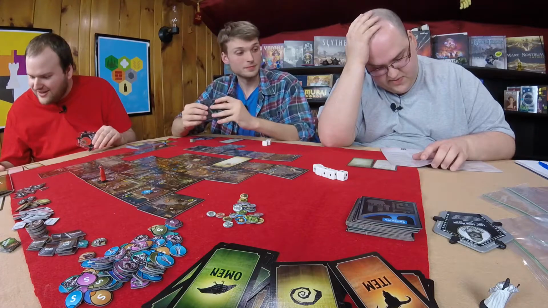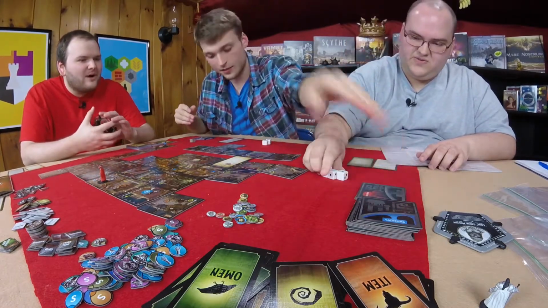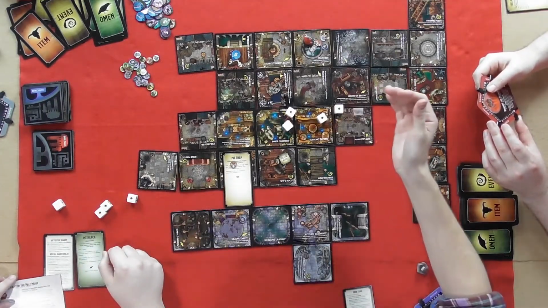Okay, Graham, we both need to make sanity rolls. What? We both need to make sanity rolls. Well, you'll see. Okay, what's a sanity roll? So I roll 4. I roll 5. Not great. 3. Okay. So, in this situation now, Graham becomes the servant of Bhaal, which means nobody wins.